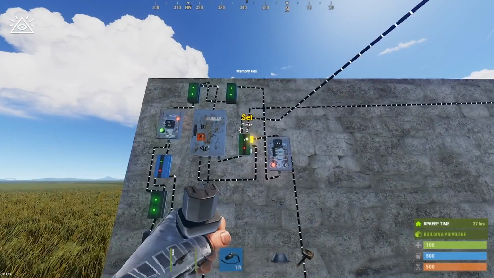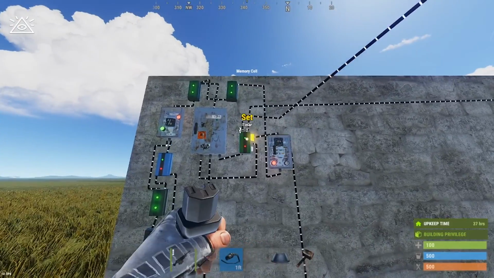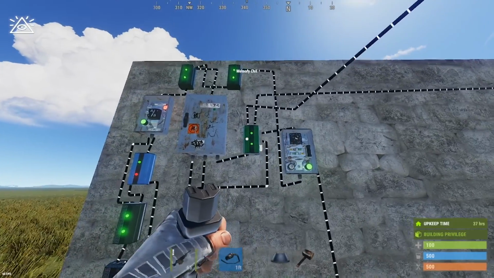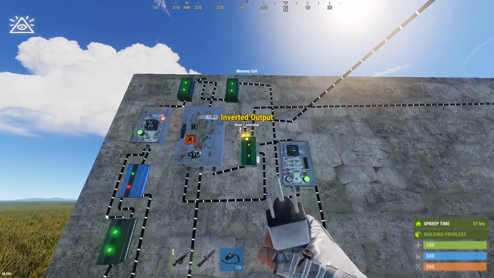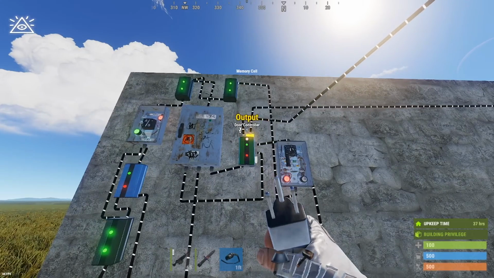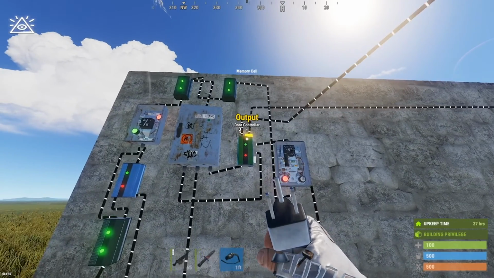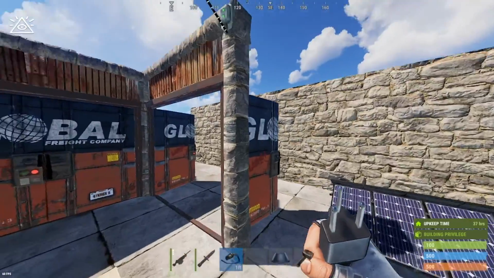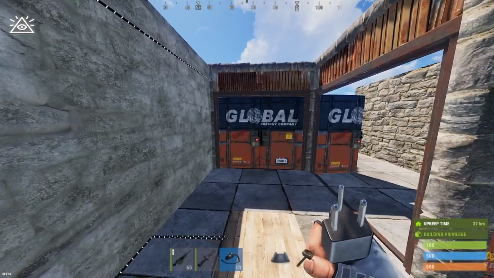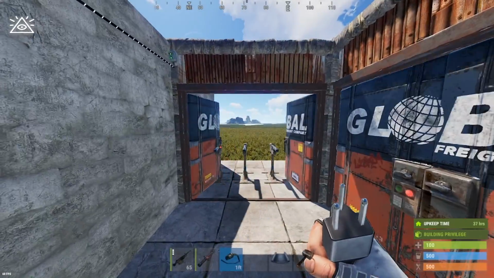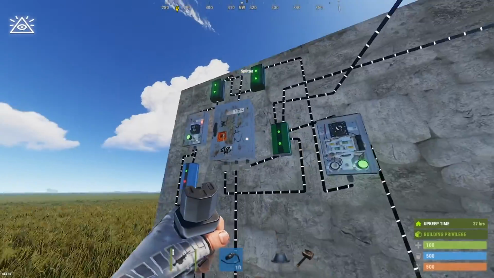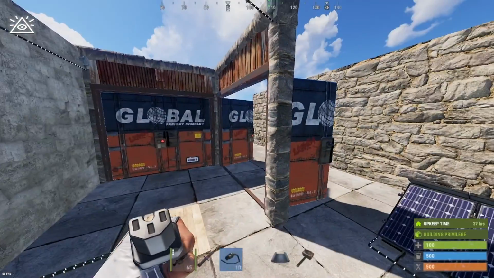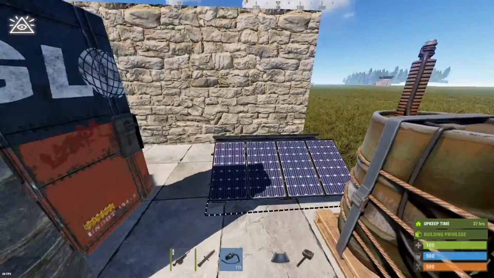If you don't know how a memory cell works, we have our power in, which allows pass through once activated. And then both of these turn green and it flip-flops these. So one of these is always off, one of these is always on. The output is always off until turned on, and the inverted output is always on until turned off. So the inverted output goes to this door that's always open, and the output goes to this door that's always closed. And then once activated, they switch, and then we have a source of power that resets it once the timer goes off so that they go back to normal and open up.